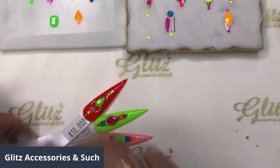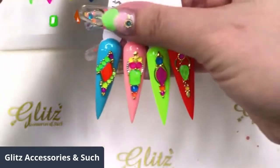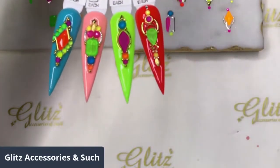Thank you so much. Let me show you the final looks with the $10 nail art. This really depends on the salon location as well, but I hope you're really enjoying it, and I hope it brings some inspiration to you.